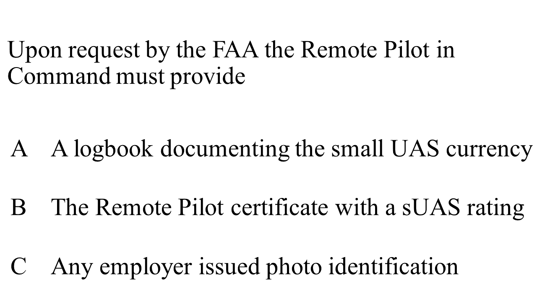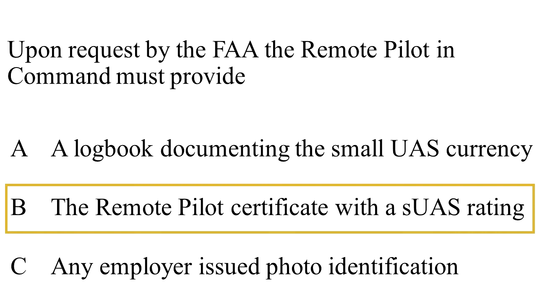Here's a question that you're likely to see on the FAA exam. Upon request by the FAA, the remote pilot in command must provide: A, a logbook documenting the small UAS currency; B, the remote pilot certificate with small UAS rating; or C, any employer-issued photo identification. It's B, remote pilot certificate. You are required upon request to show the pilot certificate with the small UAS rating to the FAA.